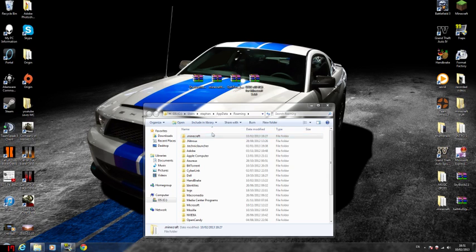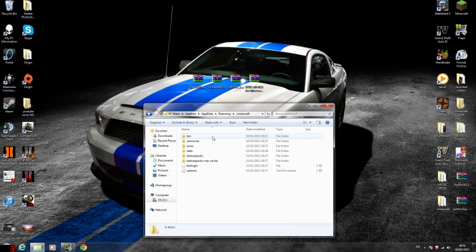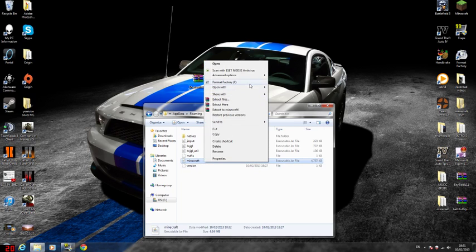So anyway, to get started, we're just going to go straight into our .minecraft folder, then we're going to go into our bin folder, and you should see a file here called minecraft.jar, executable jar file. It should be the biggest file here. So what you want to do is left click it, then right click it, and open with an archiving program.